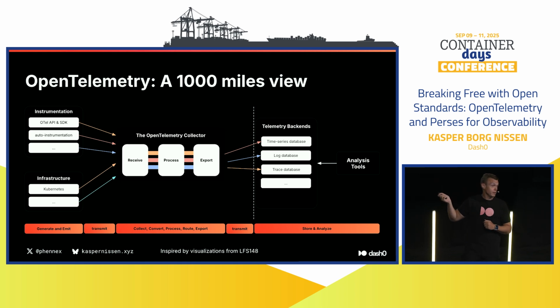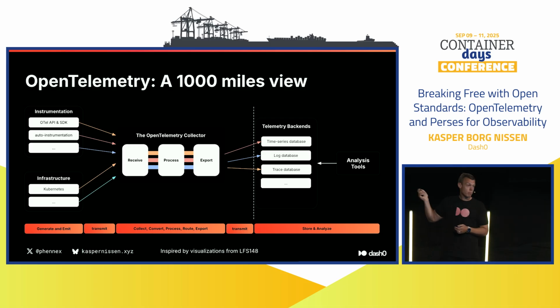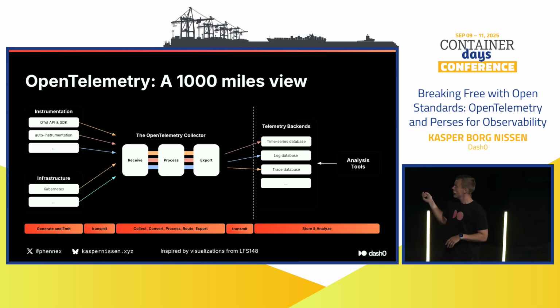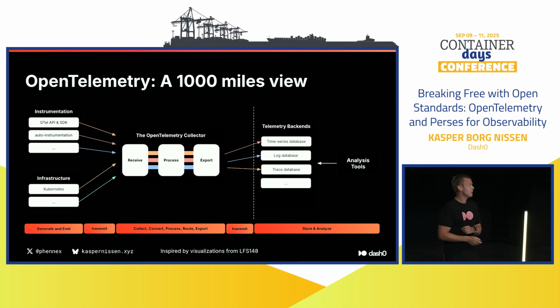You can also do that yourself. That's really up to you how you want to do that. You probably have a receiver using the OpenTelemetry protocol, OTLP, that sends that to the collector, which is this thing we have in the middle. Then you can do a lot of processing in the middle. You can redact sensitive information. You can do all kinds of things. You can add fields. You can remove fields. That's really up to you. And then you can export and route it to some telemetry backend somewhere.